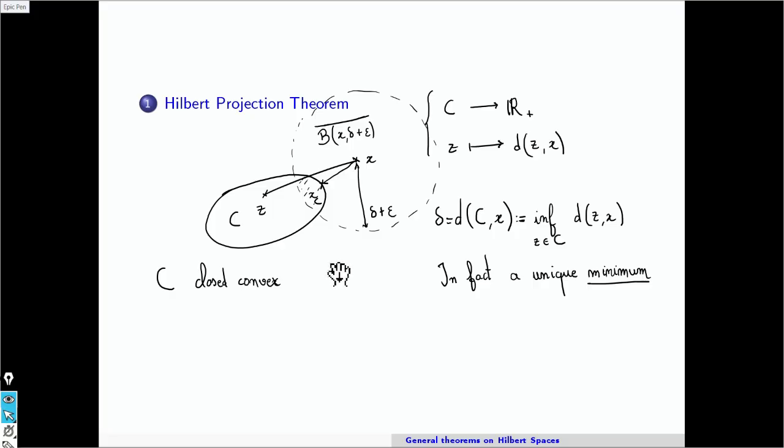So a drawing is always a very special case because it is finite dimensional. So in that case, one can consider the closed ball with center x and radius the distance plus something. So this is a closed and bounded subset, and its intersection with a closed subset is still closed and bounded. And thus, a continuous function reaches its minimum on this compact subset. But the theorem still holds in infinite dimensional spaces, and it is, for example, used in the theory of elliptic partial differential equations to show existence and uniqueness of solutions.